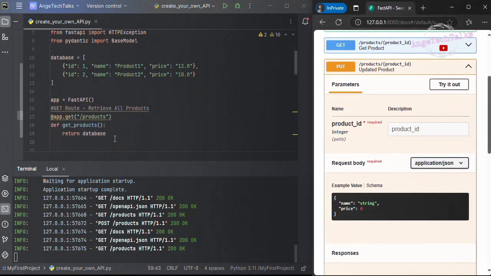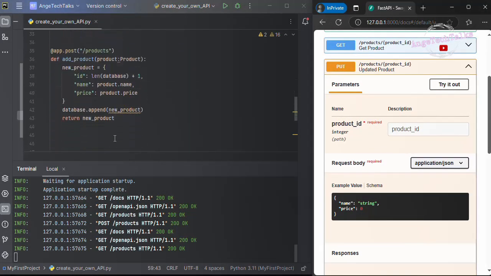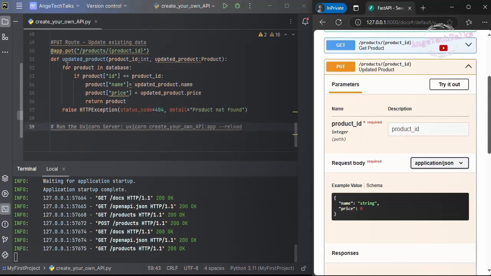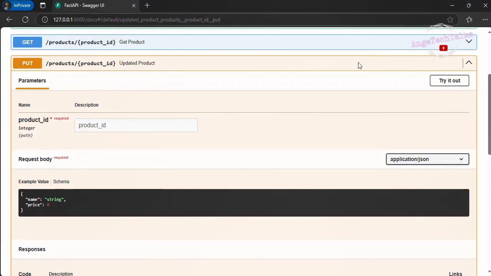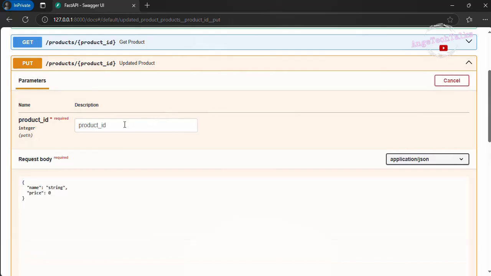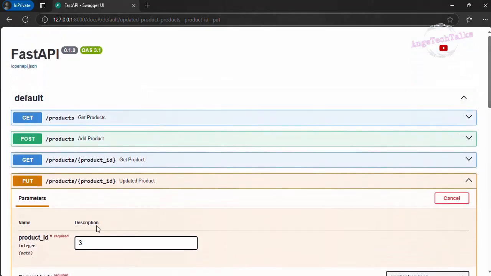Notice that in our function, the method update product takes the product ID, then the update product. This function takes two parameters. So we need to update the product ID 3. Click on try it out, then we will add 3. 3 is because the product ID 3 exists in our database. We are going to update that product.